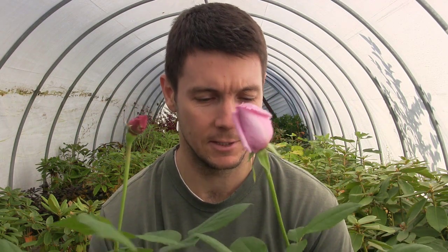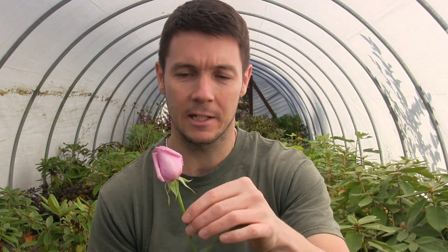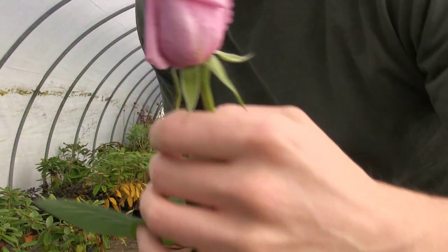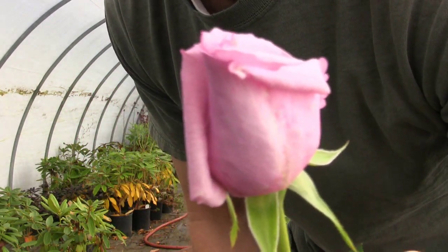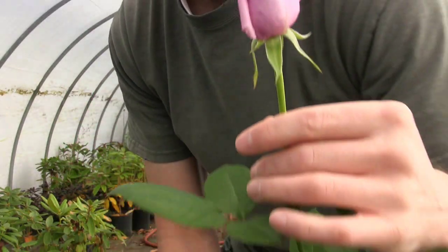And this is a truly amazing smelling rose. I absolutely love the fragrance on this rose. And because so many of you are asking me, Mike, what is the variety? I'm going to tell you right now. It's Blue Girl. Right now it's kind of a pink, but on the main parent plant it looks more of a lavender color. But it is an absolutely beautiful smelling rose. If you ever find it at your local nursery, I highly recommend that you get this rose.